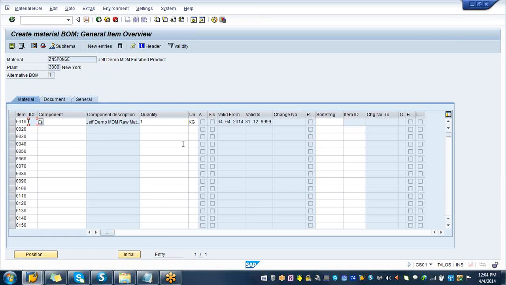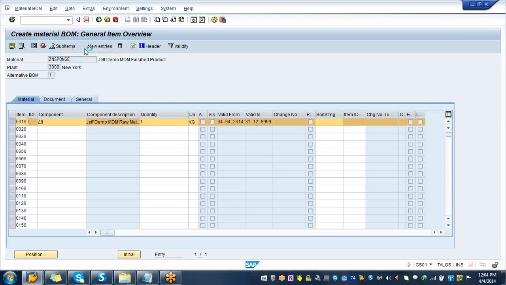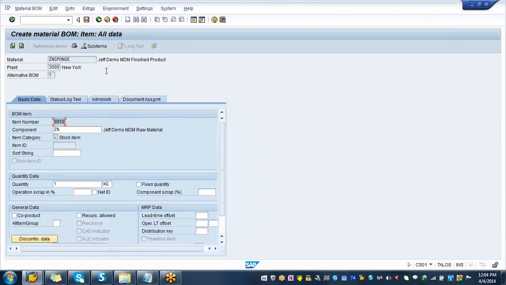Now you can default the storage location. Select the line item, click on go to, and item, then click on status long text.